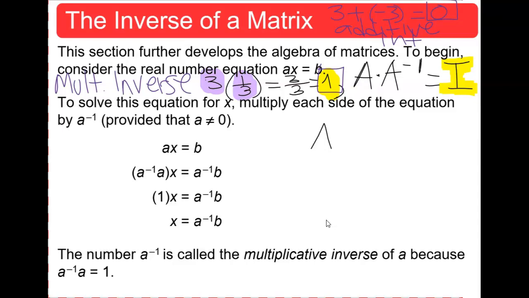When we talk about matrices, the identity matrix will be the multiplicative identity, just like with 3 and 1/3. So if we have a system of equations, and here let's just assume that A is a real number, like 3, and then A inverse will be the inverse of that number, like 1/3. So to give you an example, let's just do one with numbers.